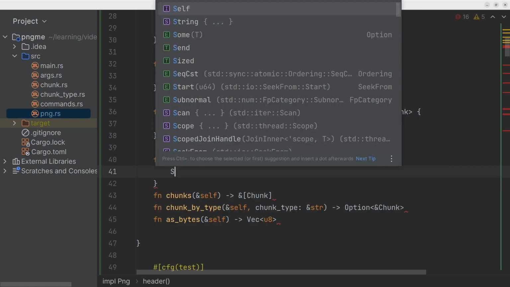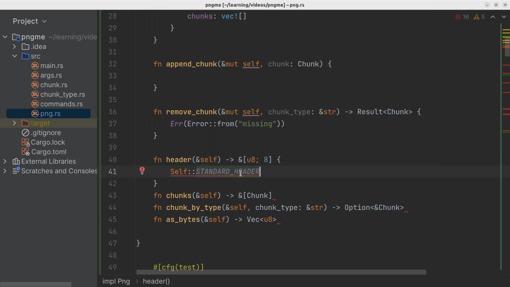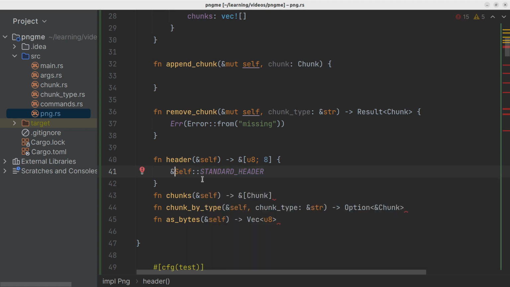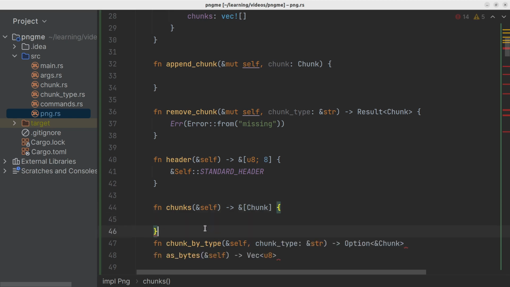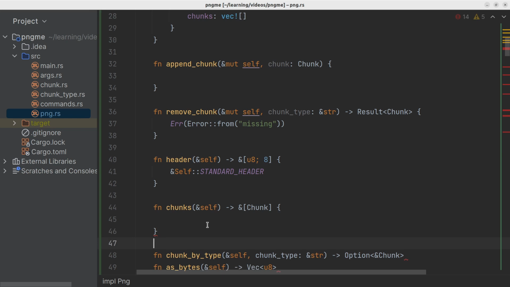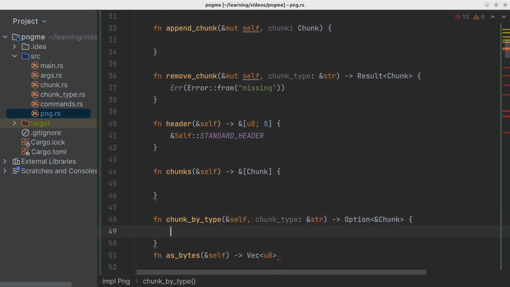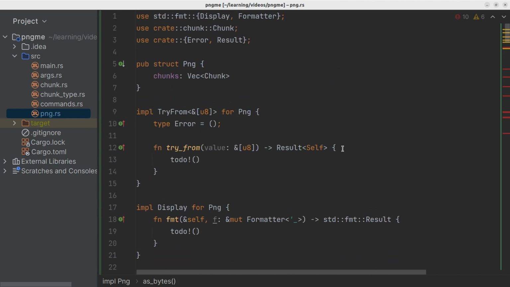Oh no. Like this. Oh, it needs a reference to it. Okay, that's good. A reference to a chunk. Okay, we can't. For now, I'm gonna leave this empty. Let's just return none here. And this for now.